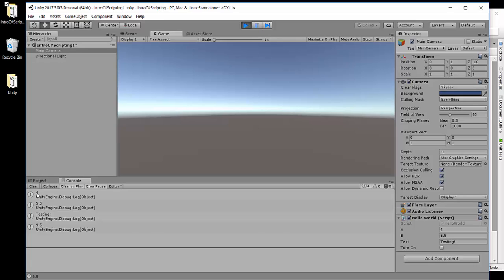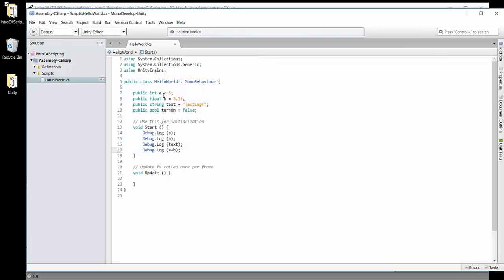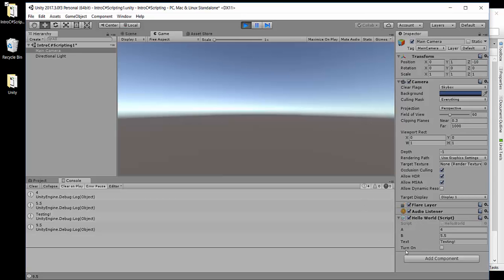One thing you're going to notice is that my first input does not correspond to the value input that I have here. So we had hard-coded 5 for integer a. However, when we were working with the variables here, when I was going over this, I started to modify this. So as I mentioned before, you are hard coding these numbers, but you have the possibility to adjust them along the way. So right now, that is the number that's being reflected. However, in my case, the b variable was not modified. So if you were following along and changing these numbers, you might have different inputs here. Let's try that one more time.